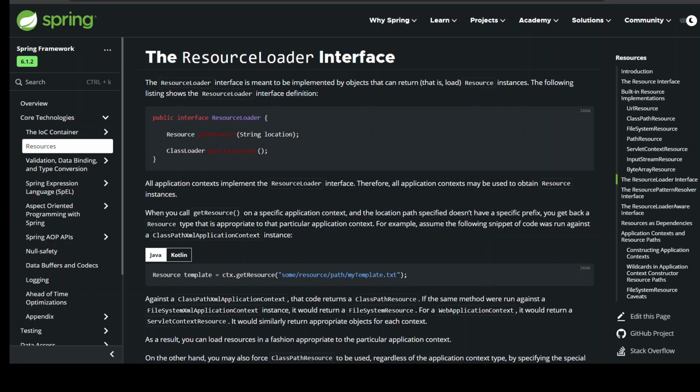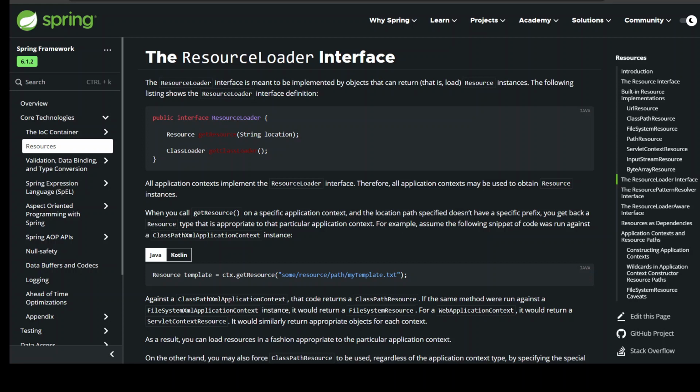For example, assume the following snippet of code was run against a ClassPathXmlApplicationContext instance. Resource template = ctx.getResource("some/resource/path/myTemplate.txt"). Against a ClassPathXmlApplicationContext, that code returns a ClassPathResource.